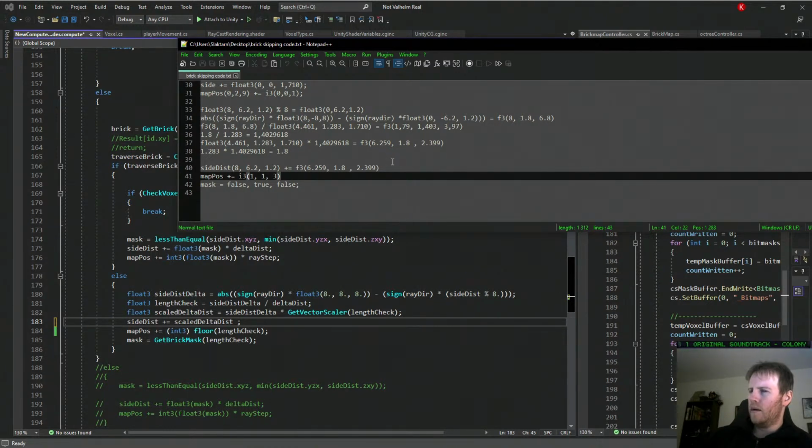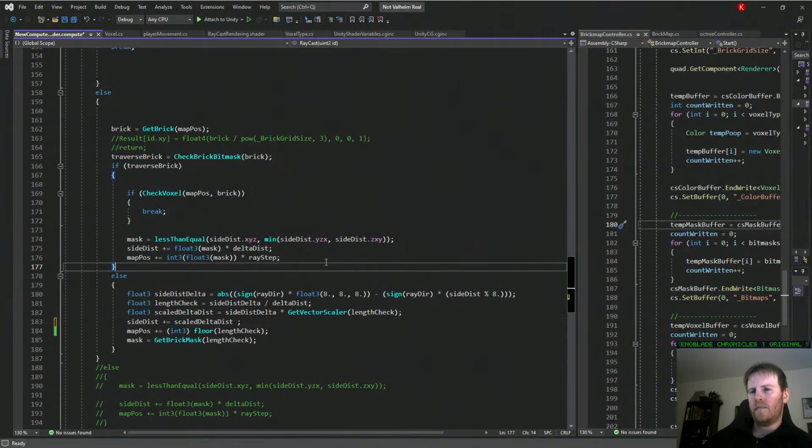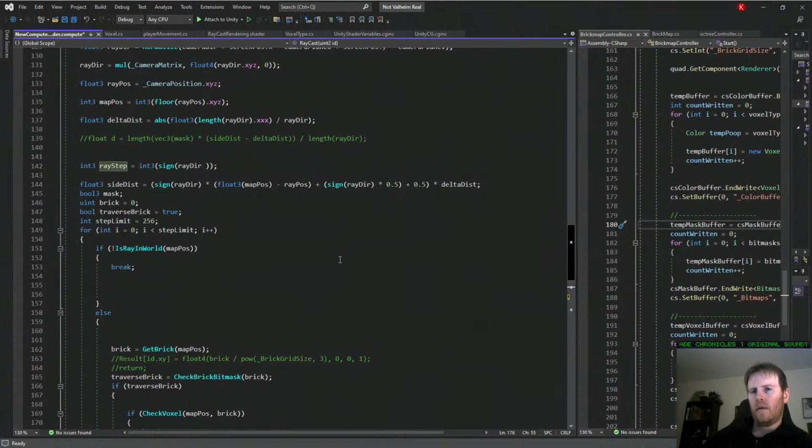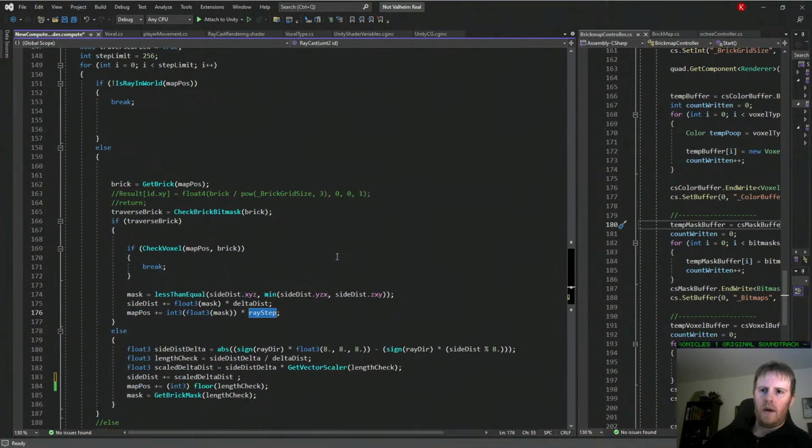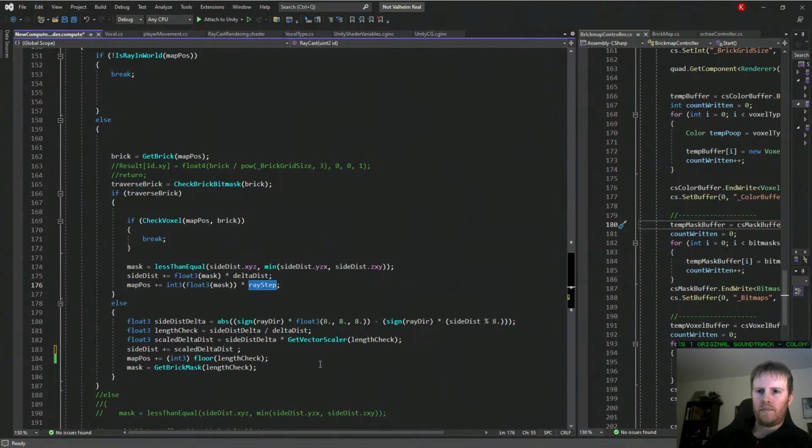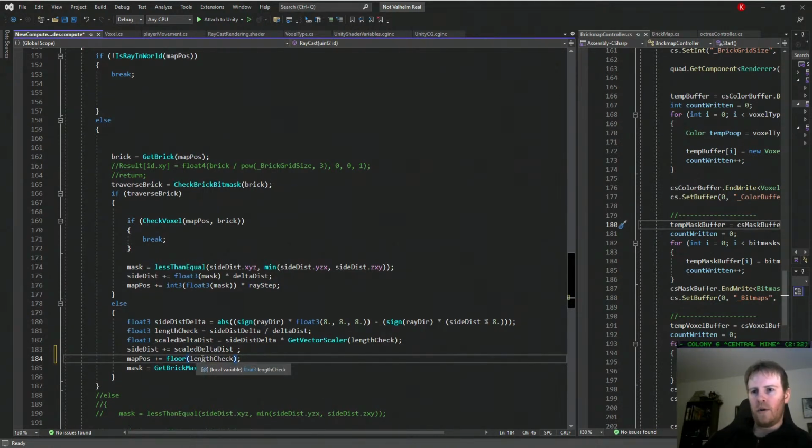Well, I mean, the map position, ray step. Yeah. That could be it. So we have map position here, and we're getting that. And what if we multiply that by ray step?